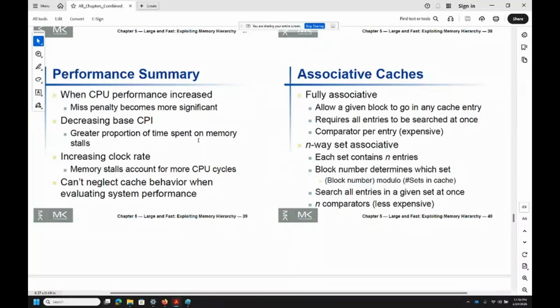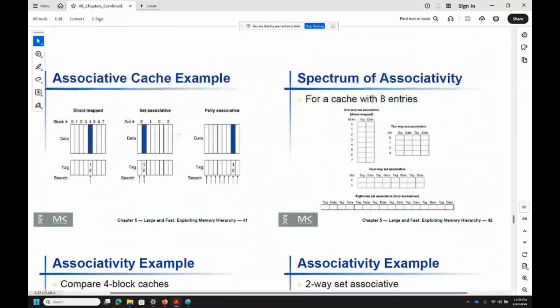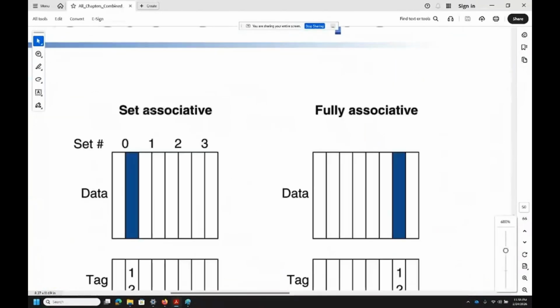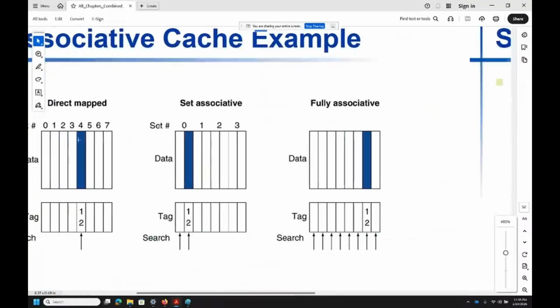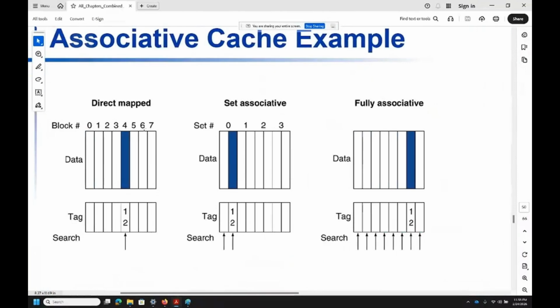If a cache is fully associative, you can store any data anywhere in the cache. If it is n-way set associative, then you can store data at any place within a set in the cache. And if it is direct mapped, then you can store the data only in one place. So for example, let's zoom in. For direct map, you have 8 blocks, 0, 1, 2, 3, 4, and so on. A piece of data can go only in one of these blocks for a particular address. Basically, it depends on the number of blocks, as I said.